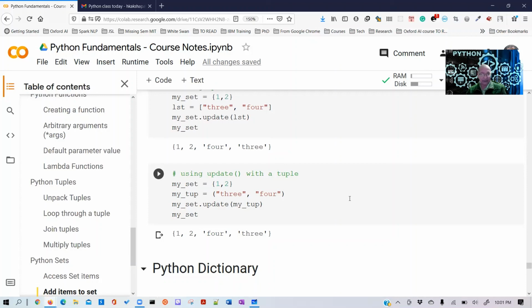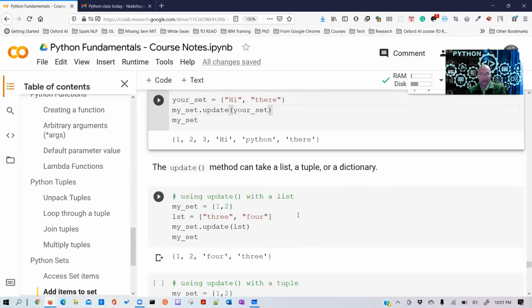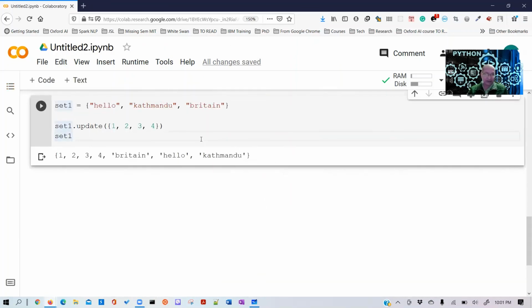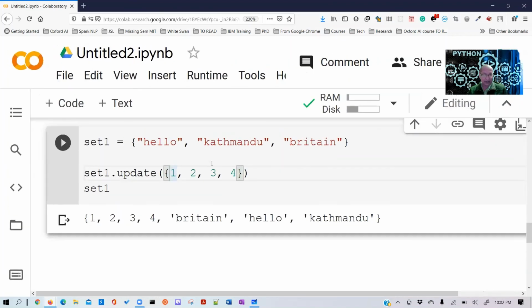So of course, we can add using a tuple as well, or even a dictionary, which you haven't covered, but I'll show you how. Now you are updating using what? Using a set, because we use curly braces. Let me make it a little bit bigger so that you can clearly see here. See, these are curly braces. That means the items to be added was itself a set, right?